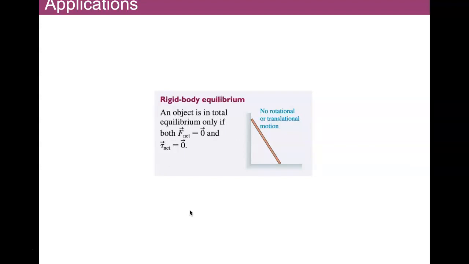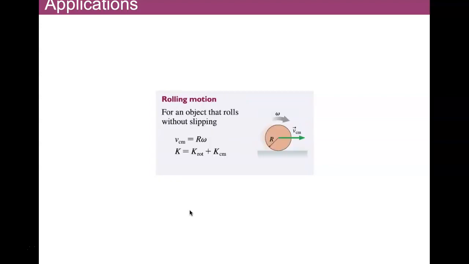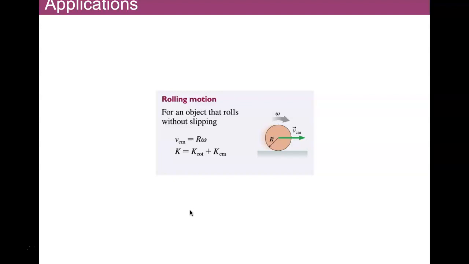We talked about equilibrium, static equilibrium, which was a special case where there's no net force and no net torque because there is no acceleration for the center of mass and there's no angular acceleration. And yeah, so we had this constraint for rolling motion. We also had some constraints for ropes and pulleys that were similar. So I think this is a good place to stop this last lecture of chapter 12.